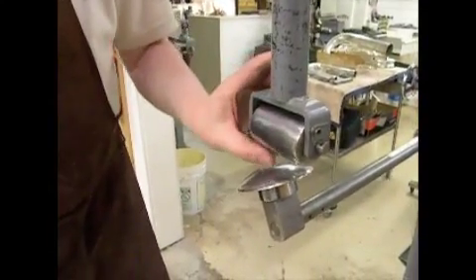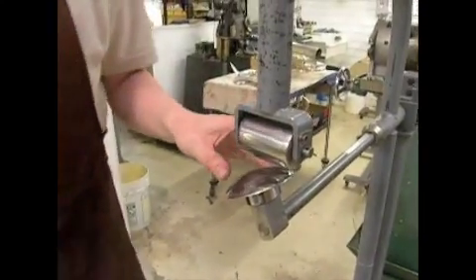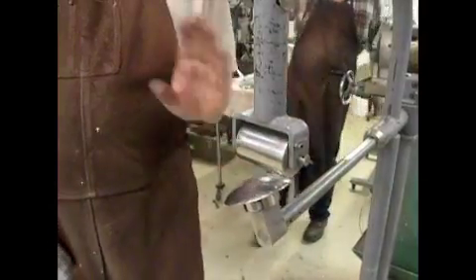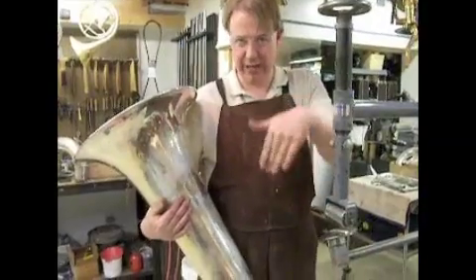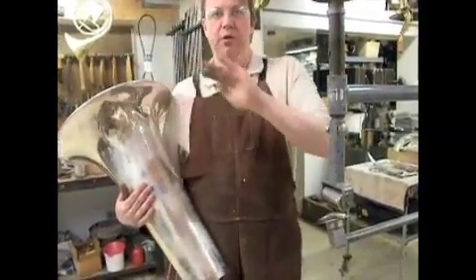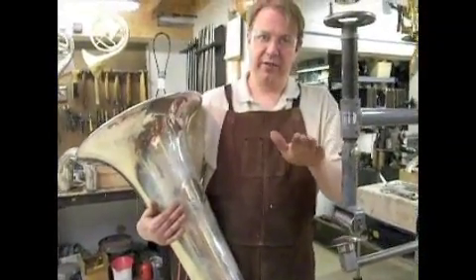What we're going to do is we're going to use the power disc, which is this dome roller down on the bottom that spins, and then our internal roller — it's a large diameter roller — and we are going to press the metal between. Instead of trying to push the dent out from one side or the other, we're just going to feed the metal between the rollers or the rolling surfaces and smooth it out that way.